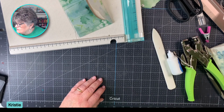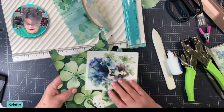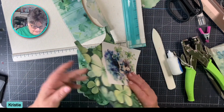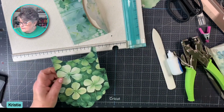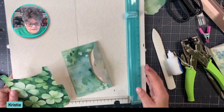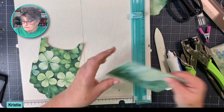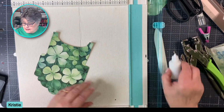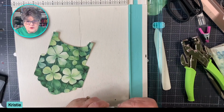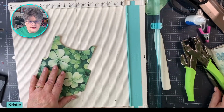If I find it. I'll find it. Here they are. Okay, so the same thing, but isn't that a nice size little pocket? Look how pretty that is too. That's gorgeous. Okay, so this one again, we can do it the same way. Let me close up my glue. Don't want my glue to get all clogged up, right?